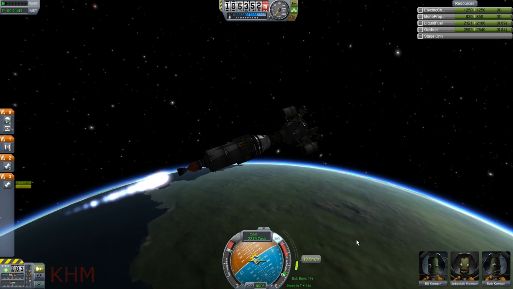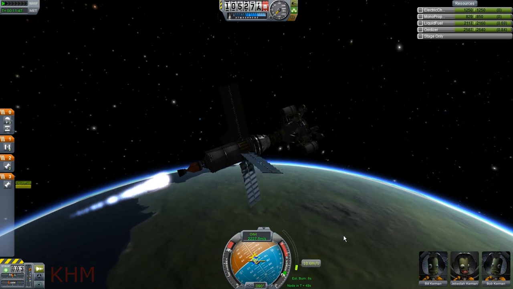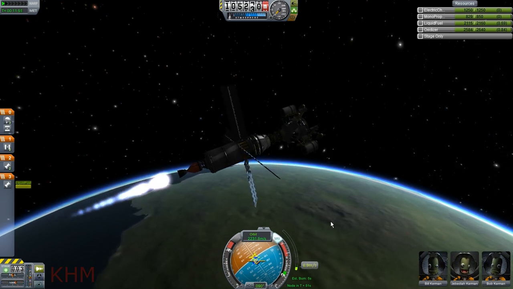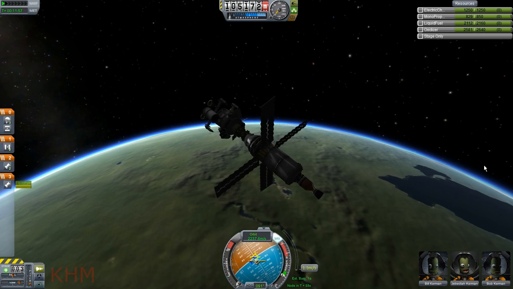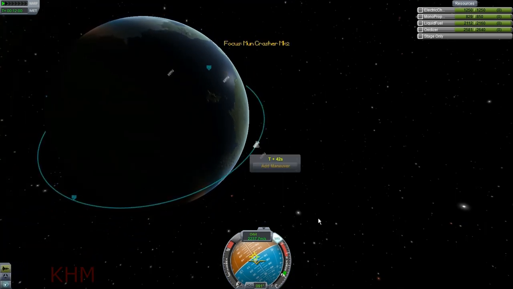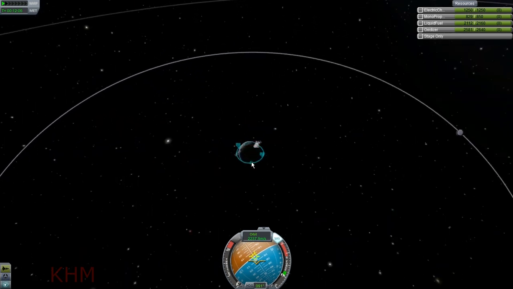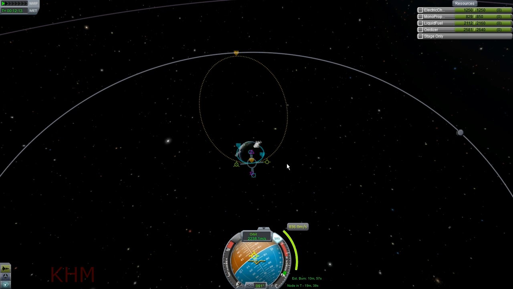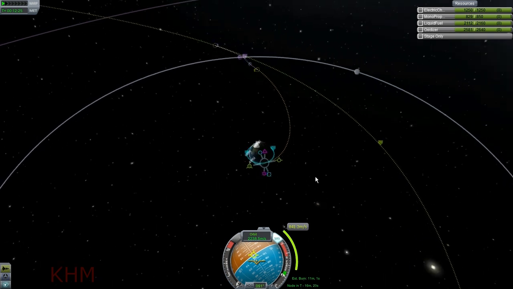Sweet. Celebrate, I'll put out my solar panels. It was a bit of an ordeal getting this thing up, but we got there in the end. That's what matters. Alright, it's good enough. Perfect. Now let's see where the moon is. So we want to burn about here. That'll work.